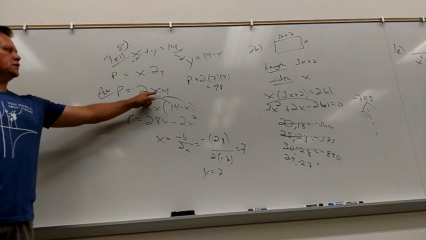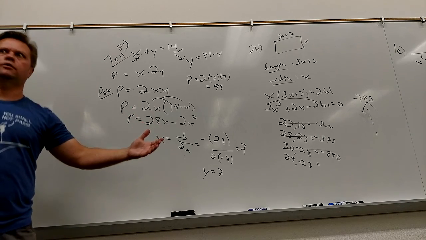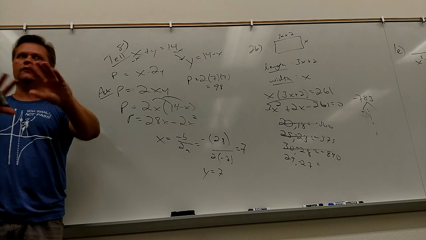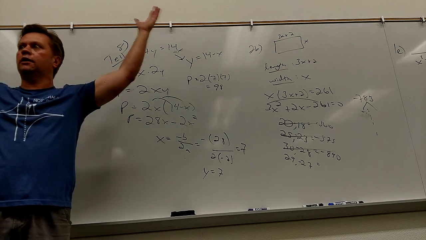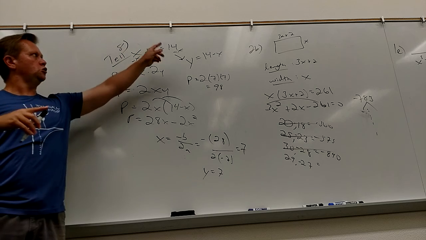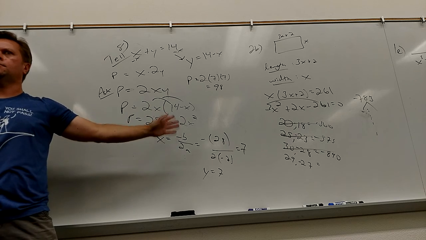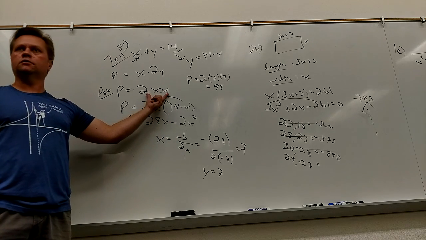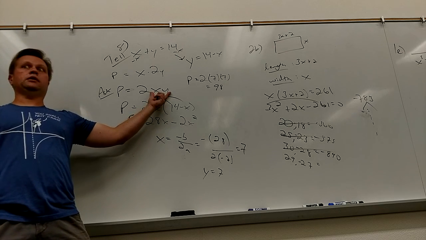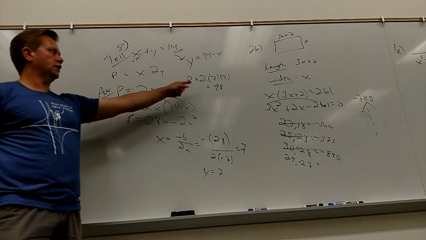So if I just said, what's the largest product of two numbers? You'd be like, what are you talking about? If they have to add to 14, now I can find an answer to that. They can't just be as big as they want to be. I use this extra information in the question I was asked, and that makes it possible to answer. Otherwise it's impossible to answer, because x and y can be whatever they want to be. How big can you make that? As big as you want. But if they have to add to 14, there's a limit. They can only get up to 98.